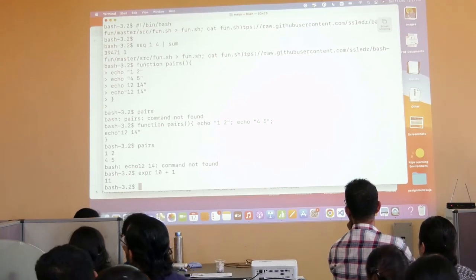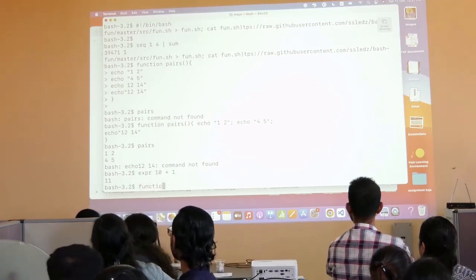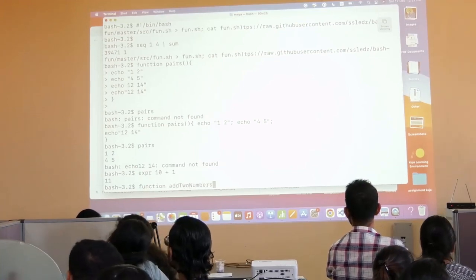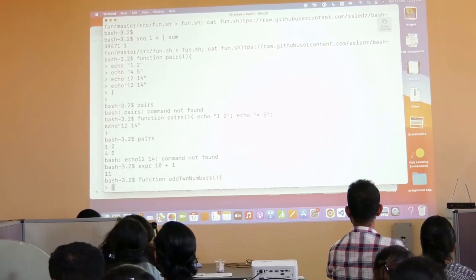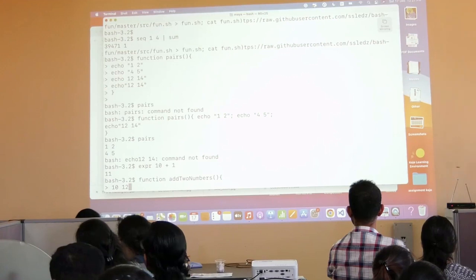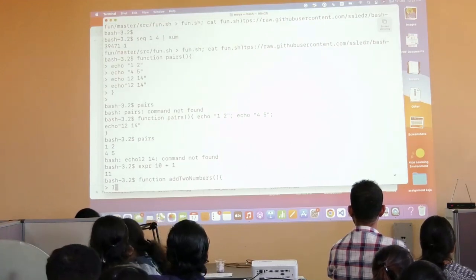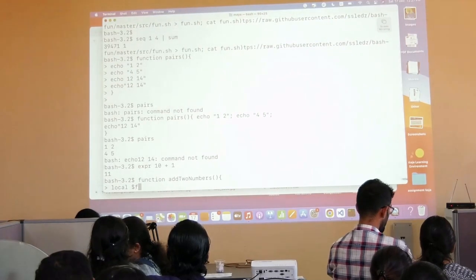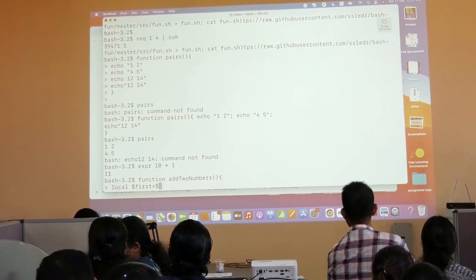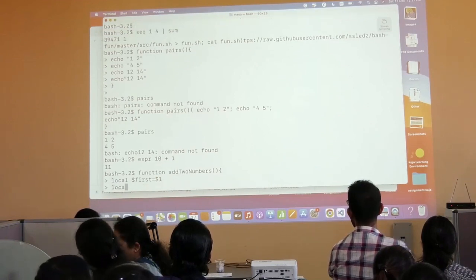Correct? Let me write another function which does this addition. Before that, let me declare local $first equals $1, local $second equals $2.